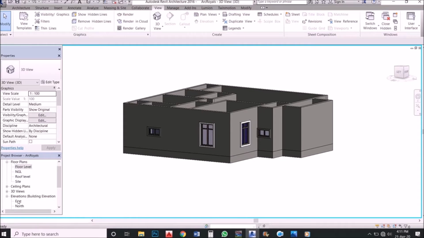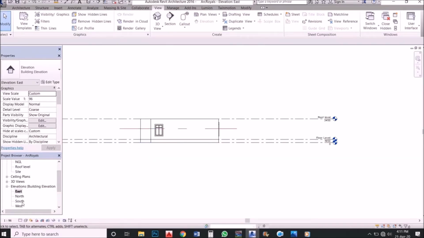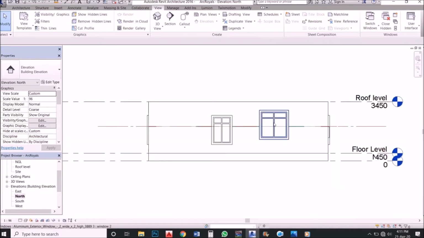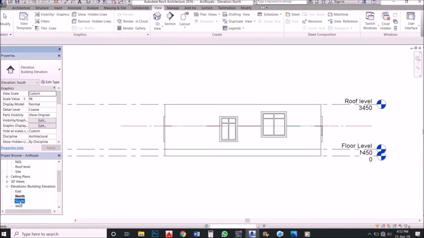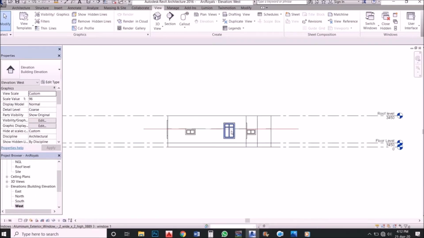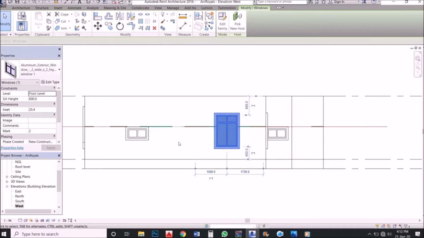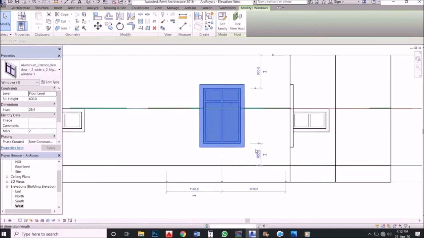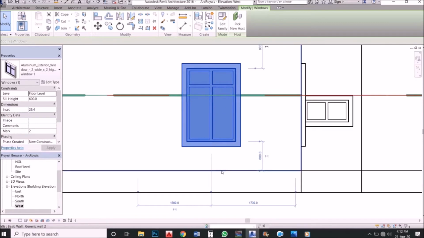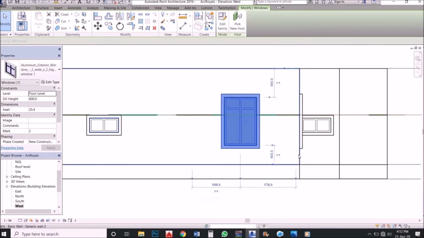So let's go to our elevation. Let's see what it looks like. Let's go to the east. Let's go to the north. Let's go to south. Let's go to west. This is the first window. Sill height is the distance from the floor level to the base starting point of the window.